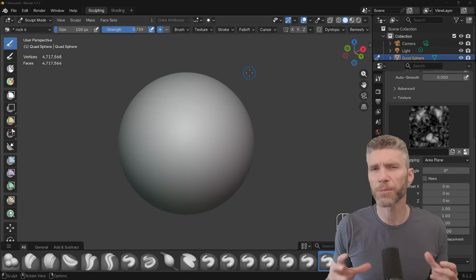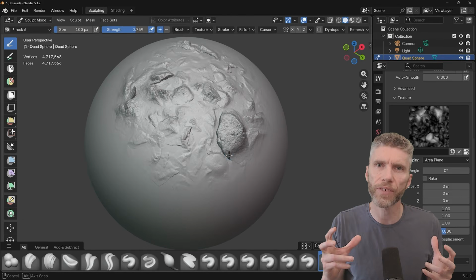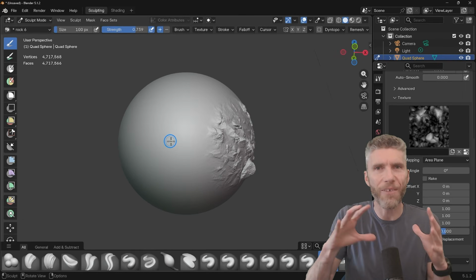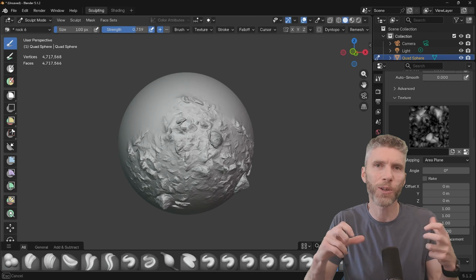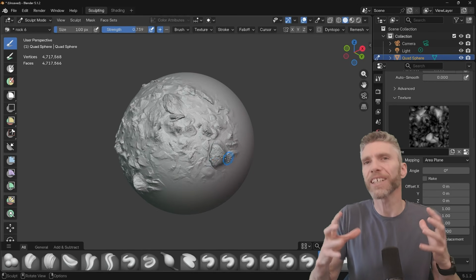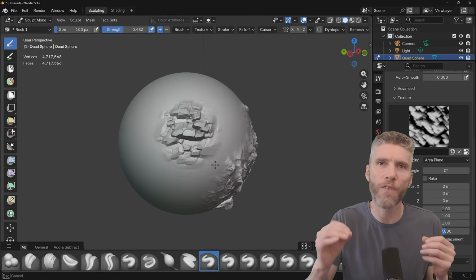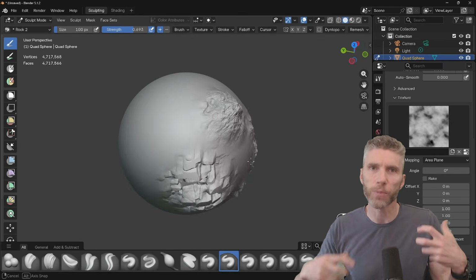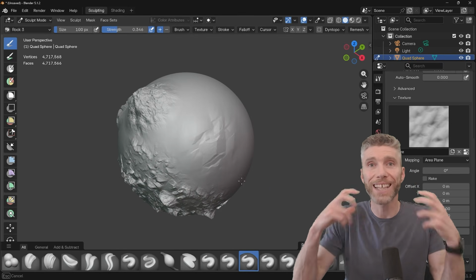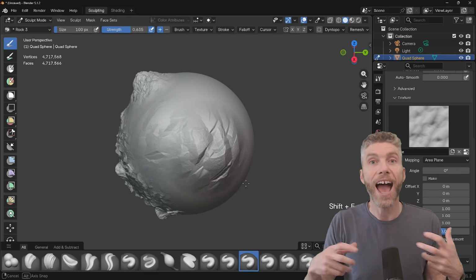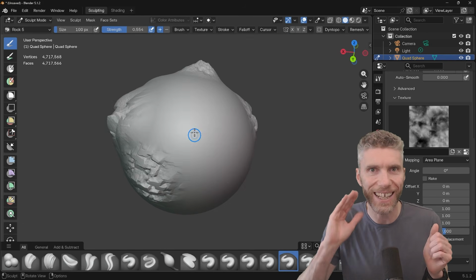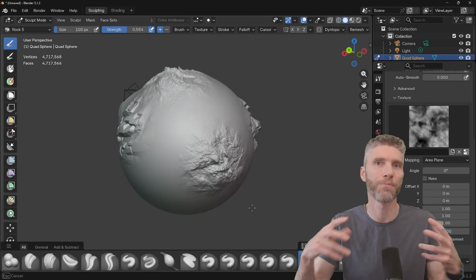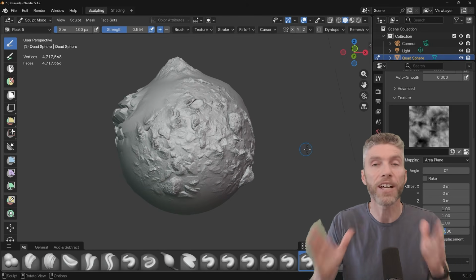In Blender, when it comes to those hyper-detailed surfaces, artists aren't sculpting every single crack, wrinkle, or pore by hand. They essentially cheat and use custom alpha brushes that stamp realistic details onto the sculpt instantly. In this video, I'm going to show you exactly how to set up these brushes and give you a great hack for finding an endless supply of high quality brush textures or stamps completely free.